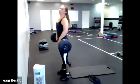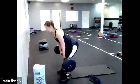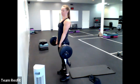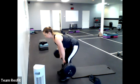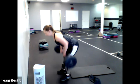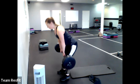Give yourself a shoulder roll backwards and tuck those shoulder blades down, and then go for it. Flat back, sticking that butt way back behind you. Keeping that weight close to the body. Those knees stay soft. Give yourself a good back squeeze to get that rolling.